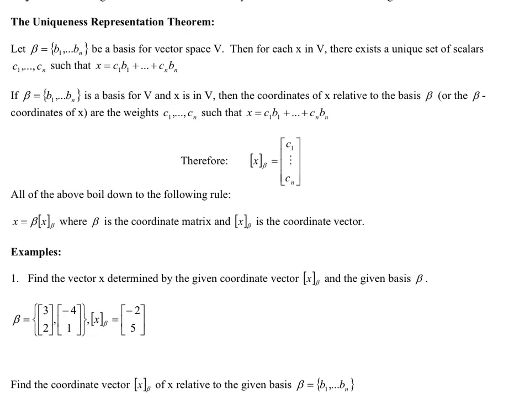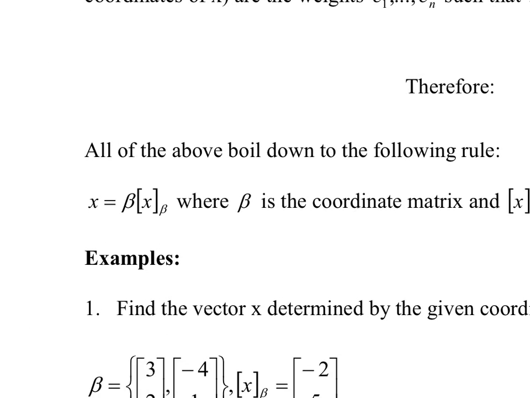We do have to consider what on earth any of that means, aside from the linear combination part of it, which by now should be old hat. You're pretty comfortable with that. But looking at this relationship, we could actually solve for really any component. If I wanted to, I could solve this for x sub beta, and that would be the inverse of beta multiplied by x. I could also solve it for beta.